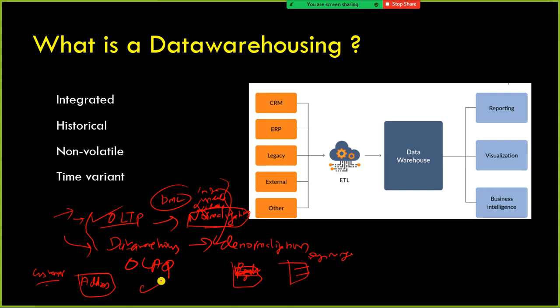So as part of denormalization, we keep these two tables in a single table, so that the number of joins, or the number of tables that you join as part of the data warehouse, is very small. If you join multiple tables, that can cause a serious performance issue. So try to reduce or minimize the joins between the tables. That is the whole idea of denormalization.